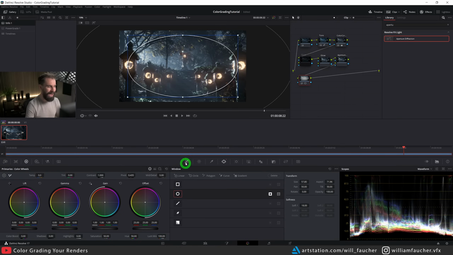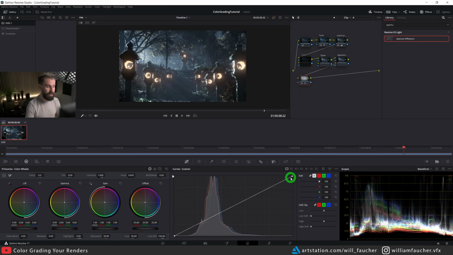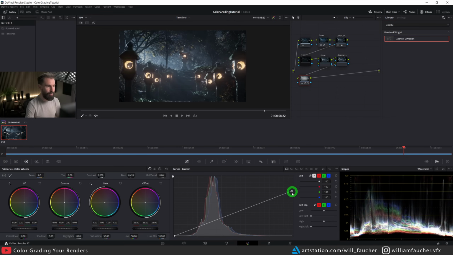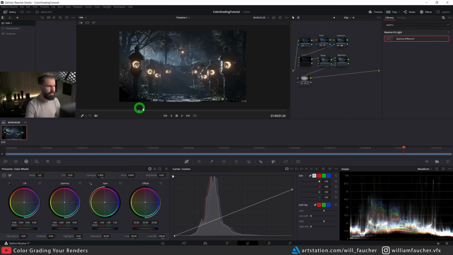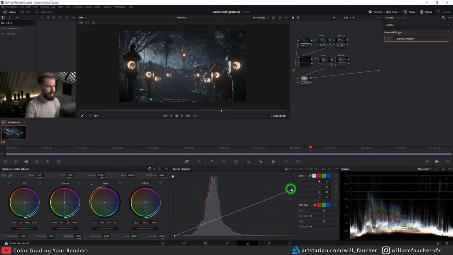And I'm going to go back to my curves adjustment right here. And I'm going to grab the top point here and bring it down. And you'll see this is kind of what we're doing here. We're adding a subtle vignetting effect. Just be careful not to go overboard with that. And you don't need to grab just this point here. You can also grab one in the middle. It's going to change how the midtones or highlights are affected. So I'm just going to do a very subtle effect like that.